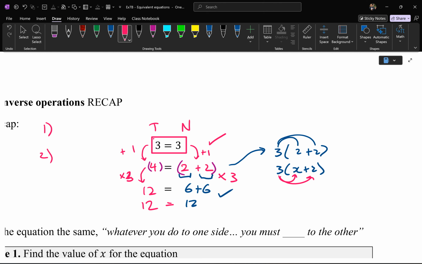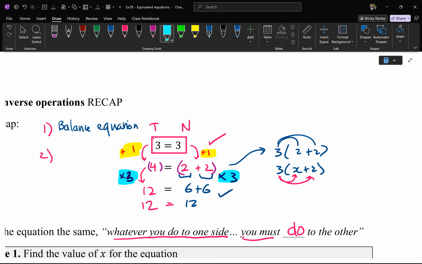Number 1, whatever you do to one side, you must do to the other. Write in do. And so number 1, this is called balance equation. That's the technique. Whatever you do to one side, so I add 1, I must add 1 to the other side. The only time you got to be careful is when you times. The timesing is where a lot of students do a mistake. When you times, you got to make sure it times the total. Don't times just the individual. Every term matters. Whatever you do to one, you got to give the love to every other one. Yeah? That was the only one that you got to be careful.